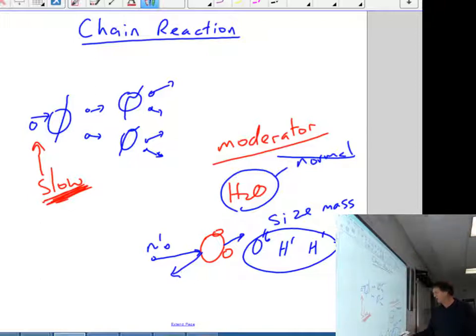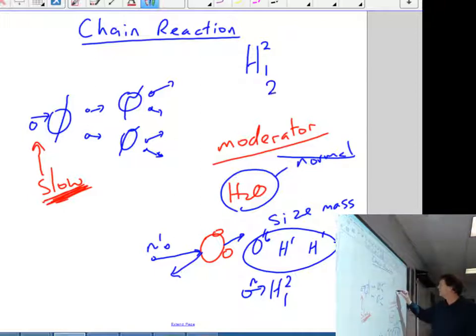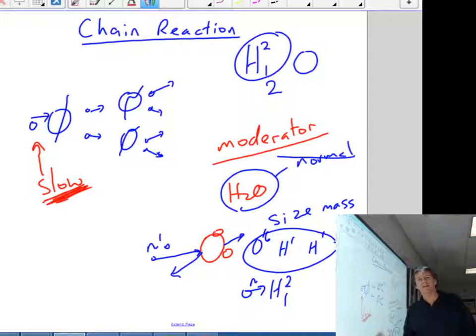You'll find hydrogen becomes H2 if the neutron hits it. We do not want to absorb neutrons because we want to try and sustain the chain reaction. So rather than use normal water, we use a form of heavy water, where we're using H2, deuterium, to start with. We're going to use 2 of those with oxygen to form this heavy water. So that's already got a neutron in there, so it's less likely to absorb the neutrons in that neutron flow in the core, and therefore it's going to sustain the chain reaction better.